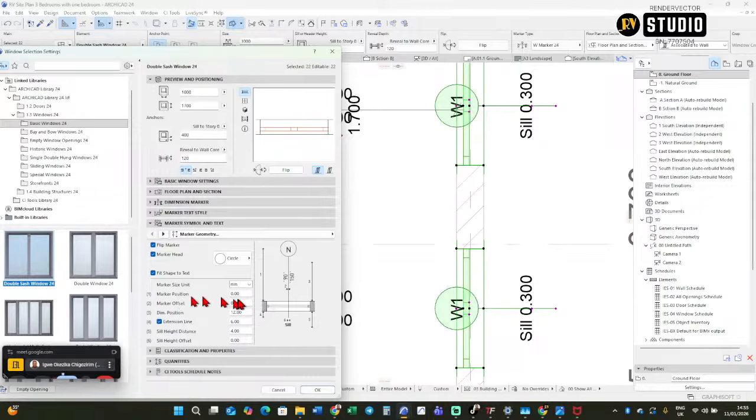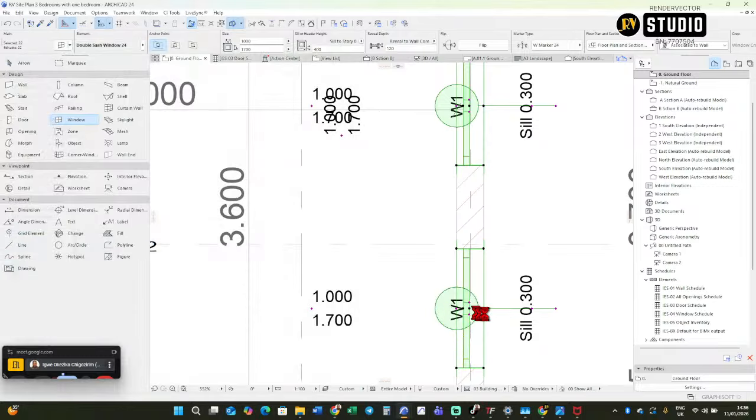It was on 20 mm before, that's the marker position. We reduce it to 0. I want to give it, let's say, if this whole thing is 3, let me give it 2. So giving it 2 now, we'll press OK and see the position. It's going to shift out a little. This one also will shift out a little. So it's loading. Let's see. Now this is the perfect position I want it to be.